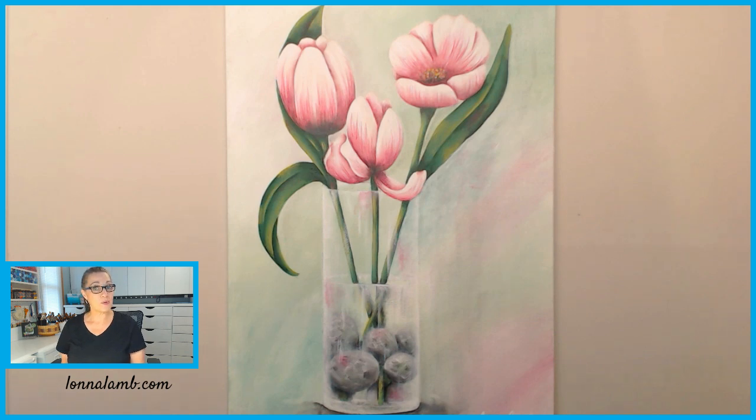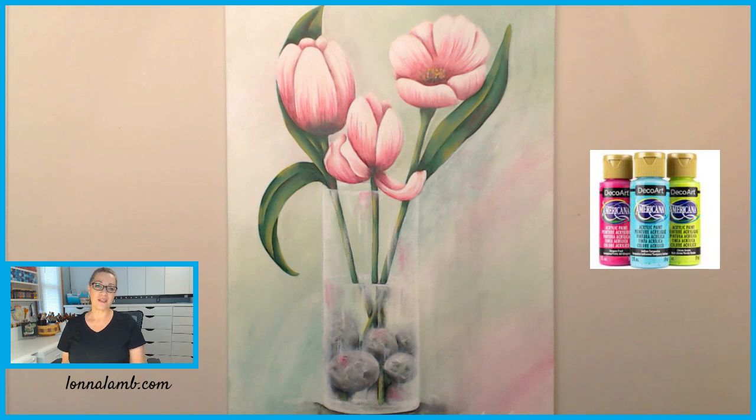I'm on a 9x12 canvas panel. My background is just a blended mottled look, but a solid color would be beautiful for this particular design as well. I think black would be gorgeous for this one. And I am painting with Deco Art Americana acrylic paints. So if you're ready to grab your paints and supplies and paint this, let's get started.